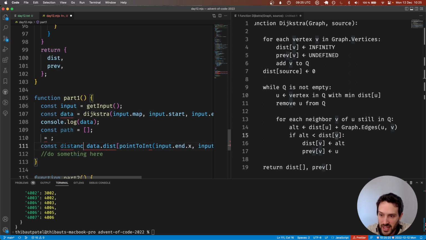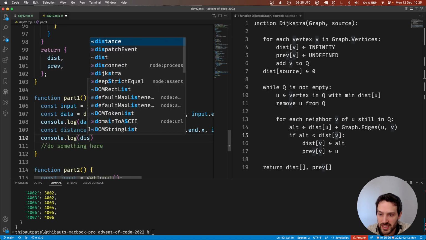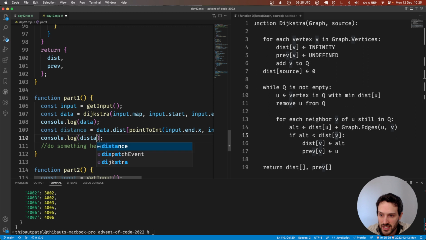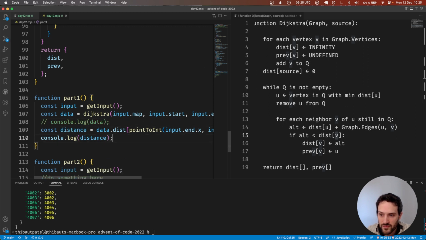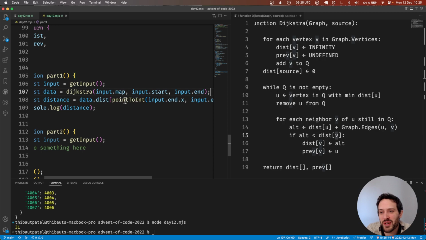Const distance, and here we can console log distance. Because with Dijkstra we return the way to construct the path, and we return the actual distance. So I think if we do that, we have 31, and this is exactly what we wanted to have.